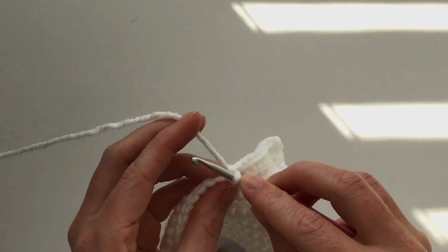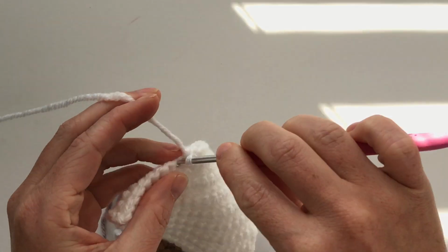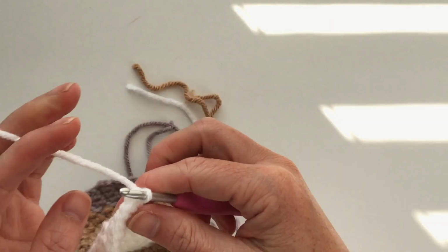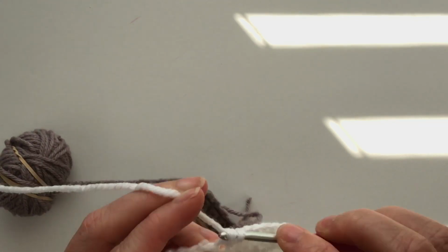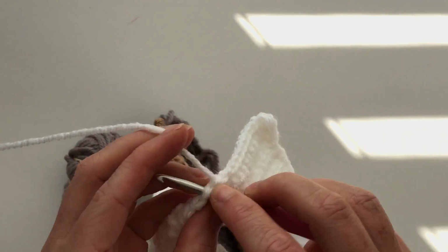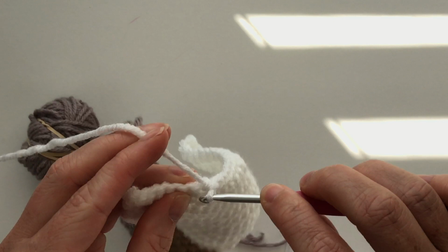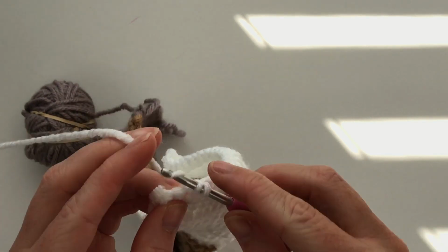25 stitches in the row. So this is our last increase row, getting us to 25. Increase in the last stitch, chain 1 and turn our work. For rows 41 through 44, so 4 more rows, we're just going to single crochet 1 time in each stitch all the way down, chain 1, turn your work. That's going to give us 25 stitches in each row. So where the rest of the increases had 3 rows of each number, the last one is going to have 5 total rows of 25.